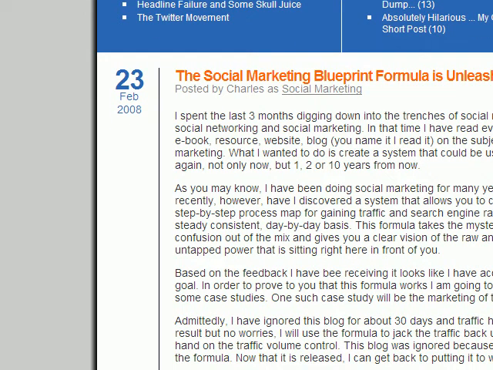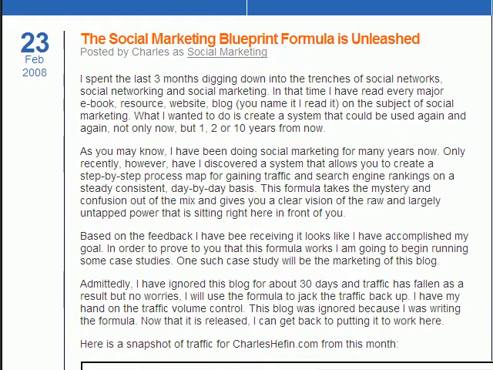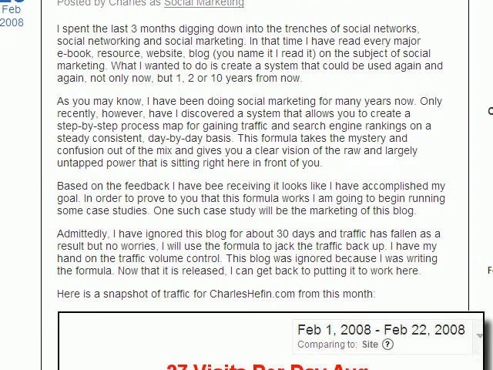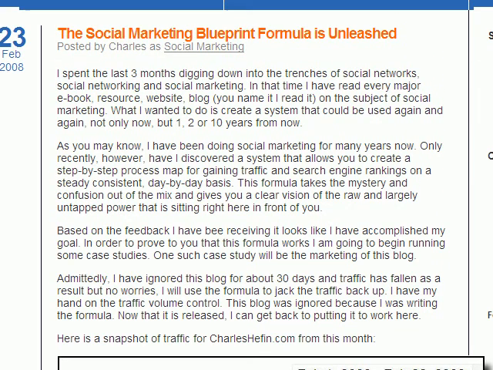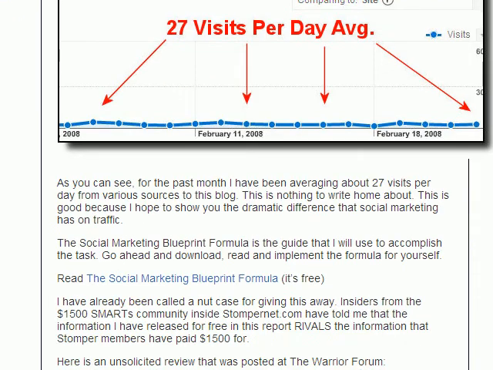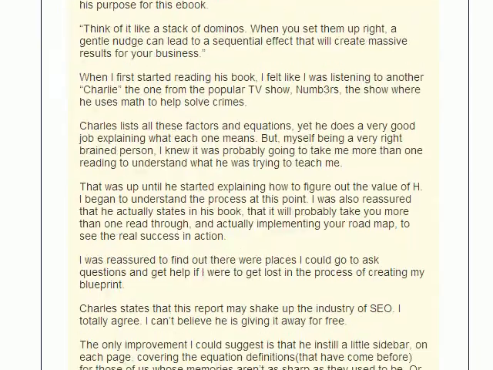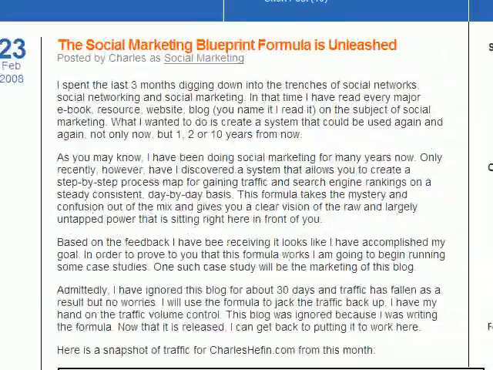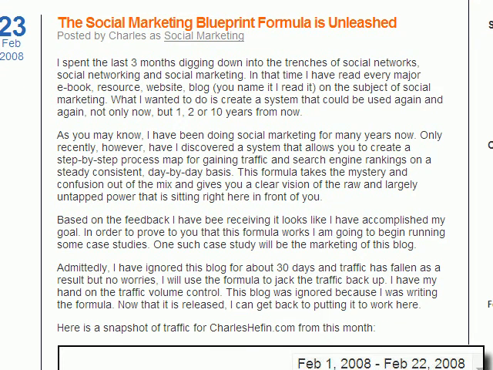The first article that we're syndicating through the social networks is this one right here. The social marketing blueprint formula is unleashed, and we have begun the process. You can see the X's of our progress in the sample blueprint of where we're at in actually submitting this or syndicating this specific article throughout the social networks. And the strategy is that each time I make a new blog post on this blog, we're going to syndicate that content through the social networks using the sample blueprint.